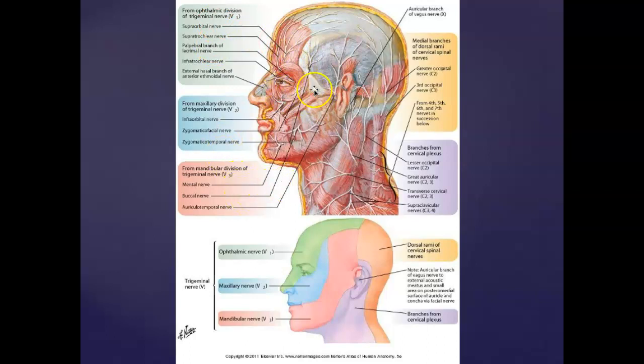The ophthalmic division, you'll see here, has a couple of nerves coming out of it, but it exits the superior orbital foramen, superior orbital fissure rather, and then out the orbit and into these areas. You can see how it's pictured in green here with the distribution of the ophthalmic branch.